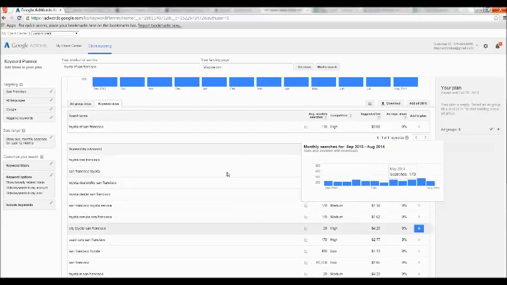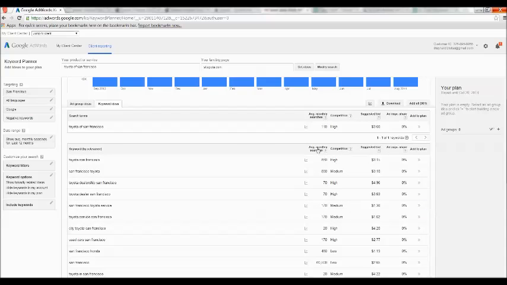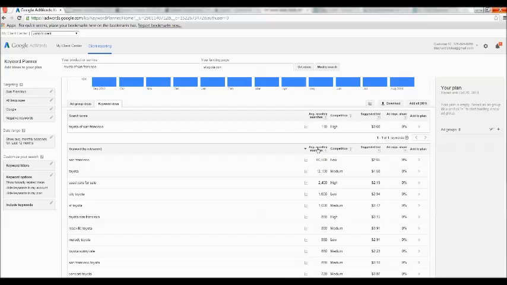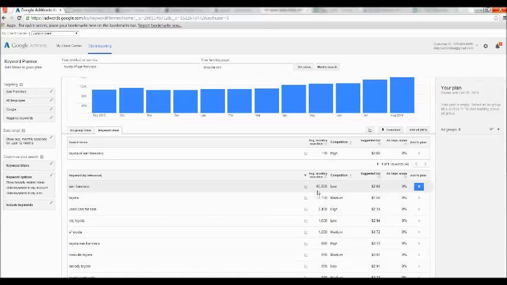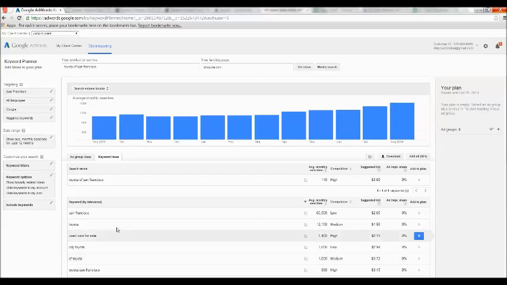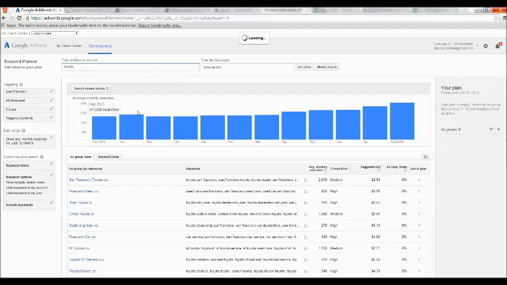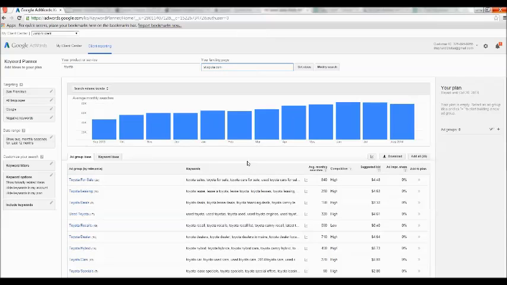And this is a really good way for us to kind of understand what the most popular searches that are happening for Toyota related terms are within a given market. So I showed you what the related terms for Toyota San Francisco are, and it'll kind of give us an honest gut check of exactly what people are typing in that's related to that term. Now it might be better to actually just use the brand term. So again, anything related to Toyota, and again, I told them what city I'm in, and it's going to give me the results for that.